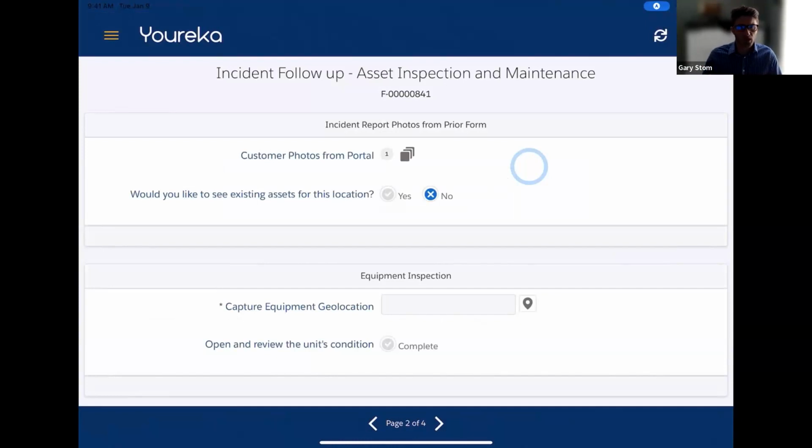Now here we're going to zoom in and take a look at the digital asset repository in action. And this brand new feature, like Daniel had mentioned, if somebody was on site before and they noticed that there was an issue with an asset, they can take a photo of the exact asset, the exact location, the exact issue that they had identified, and that'll push into the form downstream. Now, in our use case, we had a customer that had some internet outage, and they noticed that a tree was down. So they captured that photo, and that was all done in the community cloud inside of a Youreka form that pushed directly into this form itself.